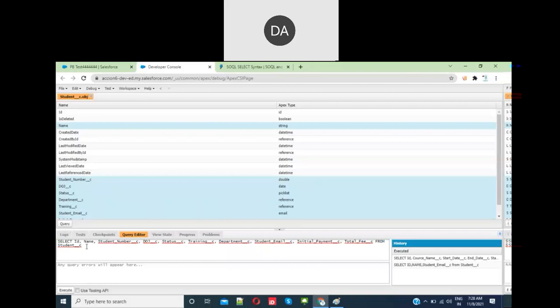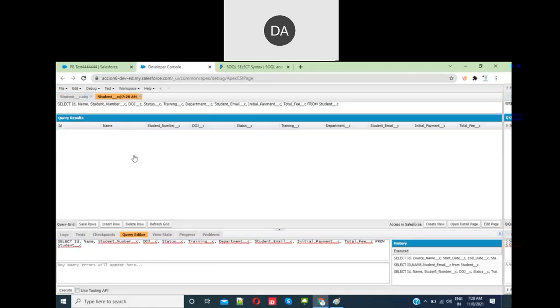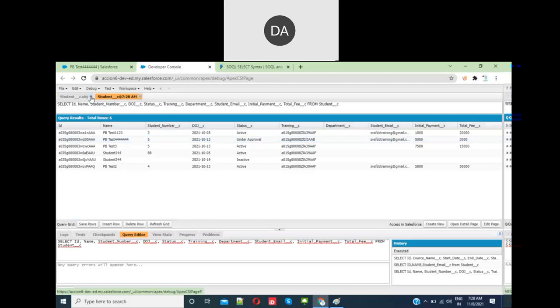This is how the query will be formed, and if you execute this, the query is executed. Okay, this is how the SOQL query can be formed using the SObject. Now let's see how to use the WHERE condition.